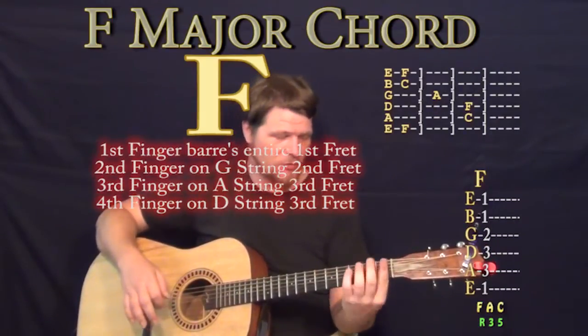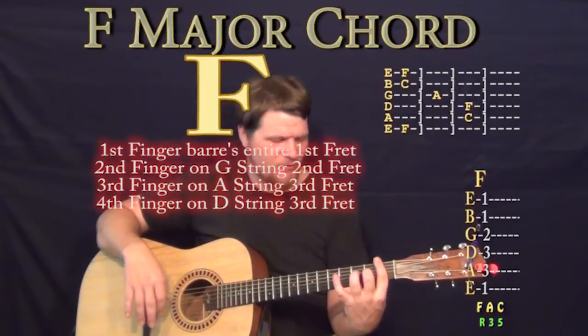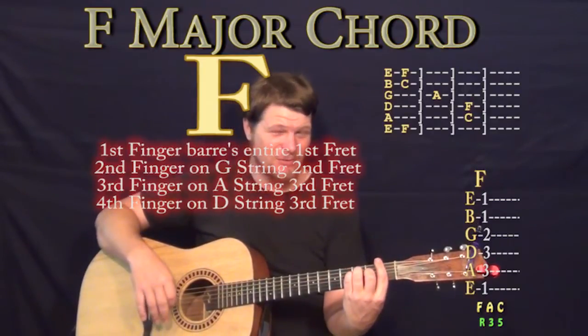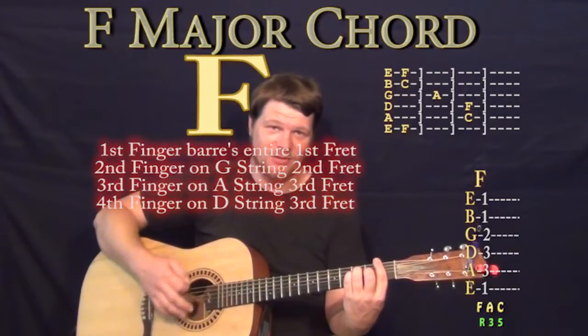I normally do this as a 1st fret bar, and I'll show some easy ways out here too. 2nd finger on the G 2nd, 3rd finger on the A 3rd, pinky on the D 3rd. If you strum all those together, that sounds an F major chord, and it sounds really happy.